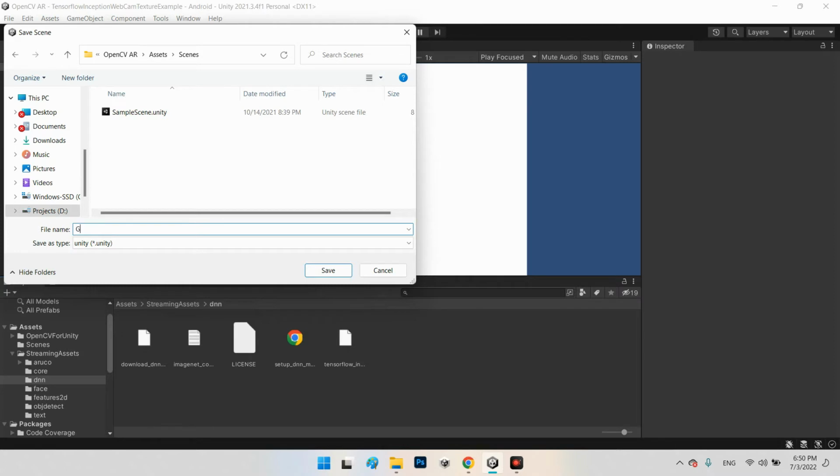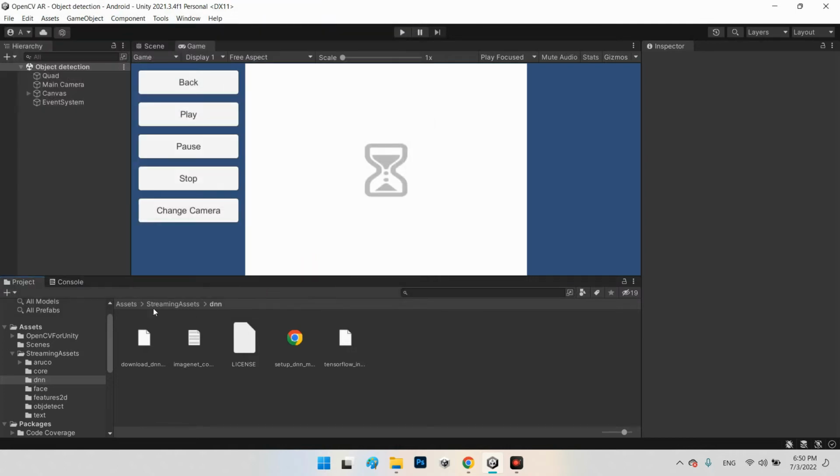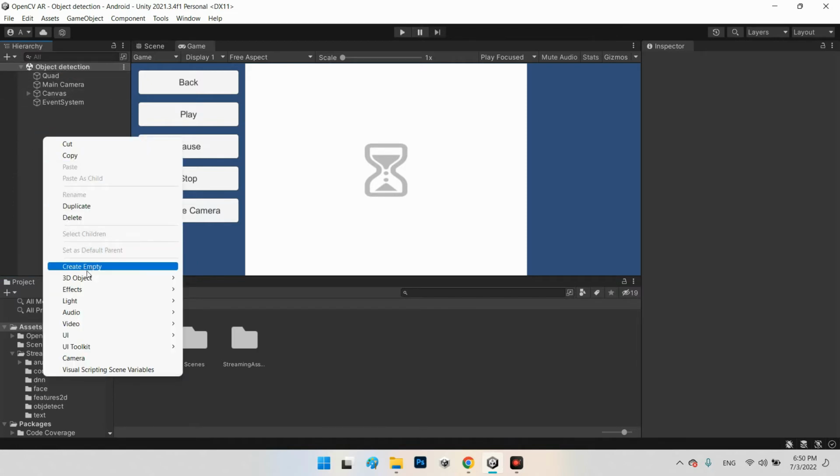I call it object detection. Okay, and now I want to add something for better understanding as a sign.